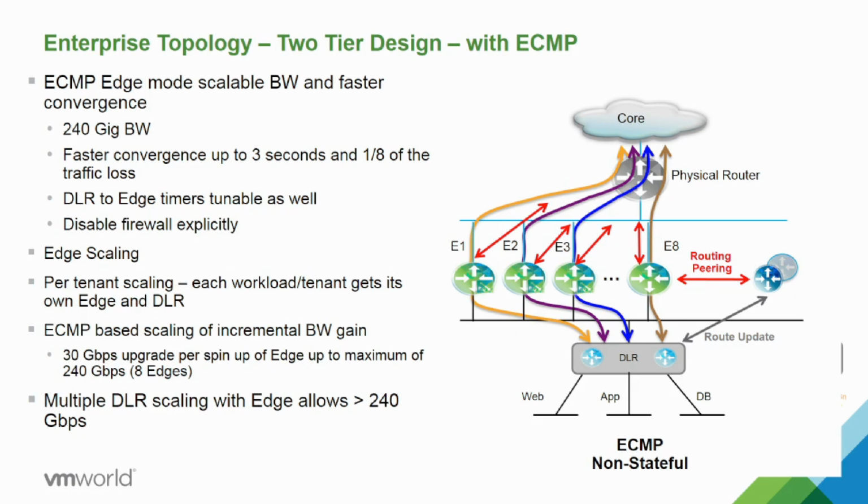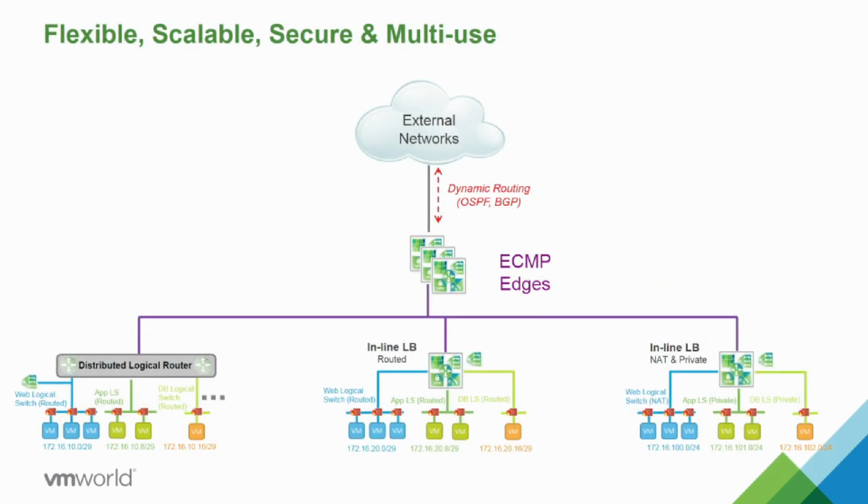But then once you go beyond 240 gig, you can run multiple DLRs. So you have a distributed logical router and a set of 8 ECMP edges, another distributed logical router, another set of ECMP edges, right? We support quite a high number of distributed logical routers in order to gain the bandwidth out of the system. So it's scaled horizontally as well as vertically in an orthogonal way, right? So that's this design of ECMP with the scale. How do you put that sometimes in practice? This is a kind of topology design that the other gentleman was asking about: can I mix and match?